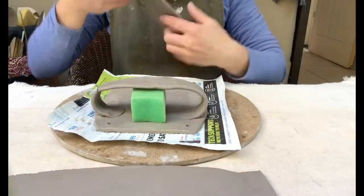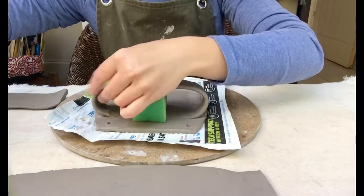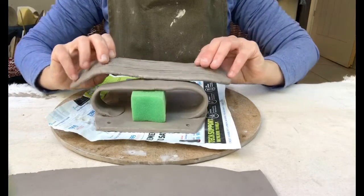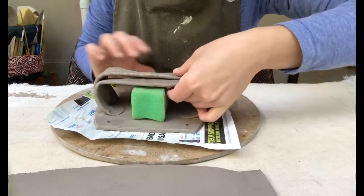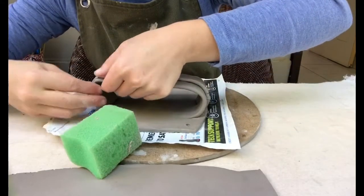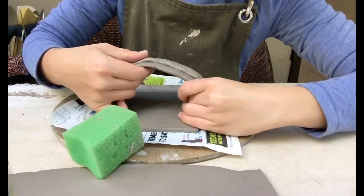Adding my second coil, and before I join my second coil, let's score it at the back here, because it would be joining over the first. Giving me that layered effect, going over there, behind — that's exactly why I left so much — and now closing these gaps, squeezing it on there, still using my sponge as support, giving it a belly, and getting that layered effect from one piece of clay layered over the other.